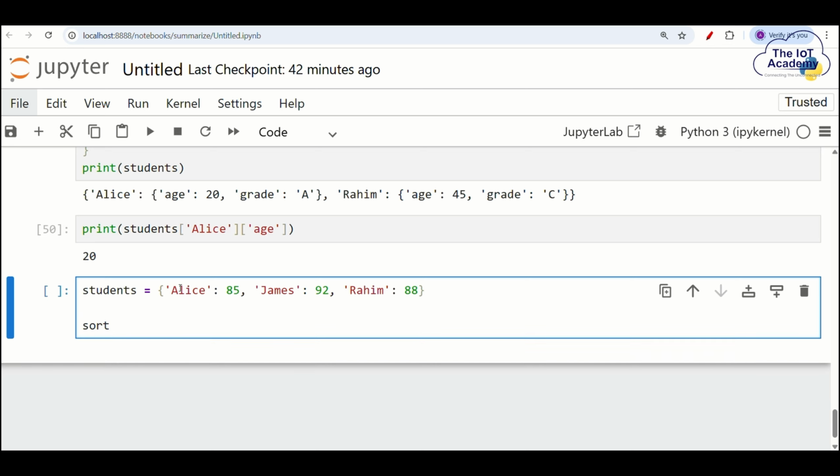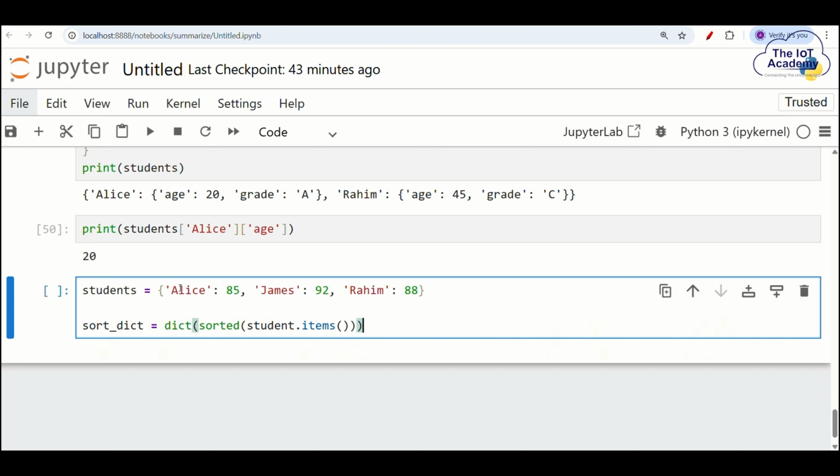Sort dictionary equal to, the way you do this is you say dict, okay, and then there's a method called sorted, and then you say students.items, and this is going to sort by keys.